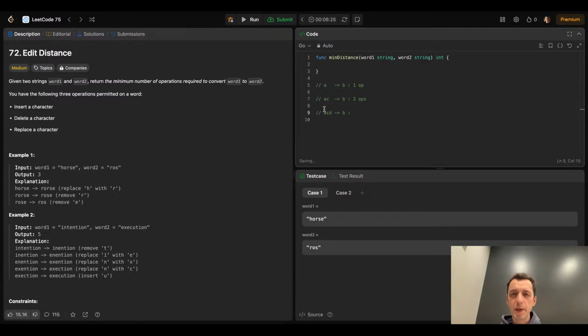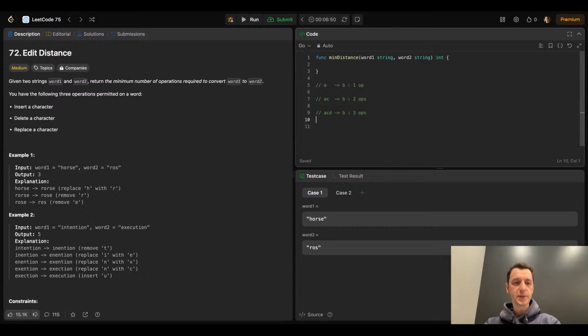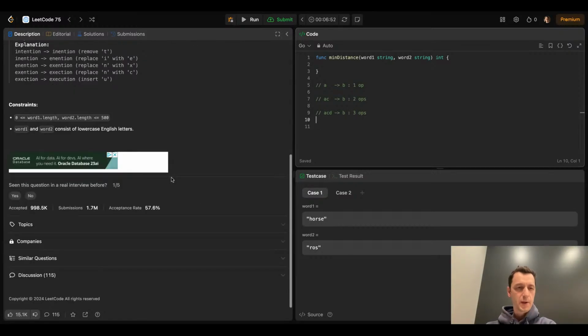Well, we know we need at least 2, so D adds another 1, so it will be 3 ops. And so on, and so on. Well, this looks pretty linear to me.